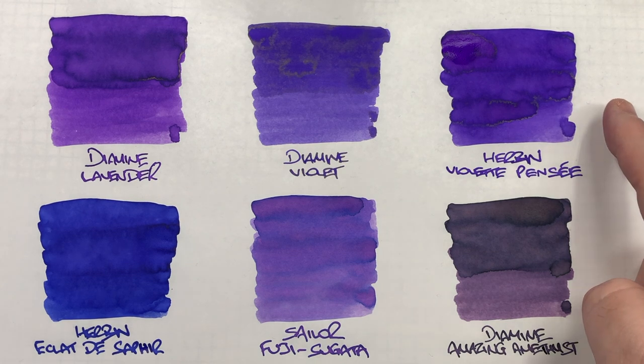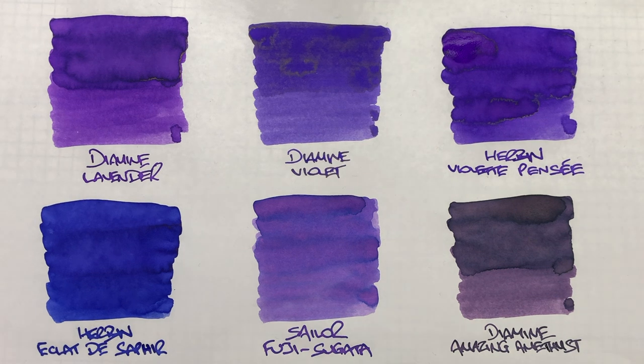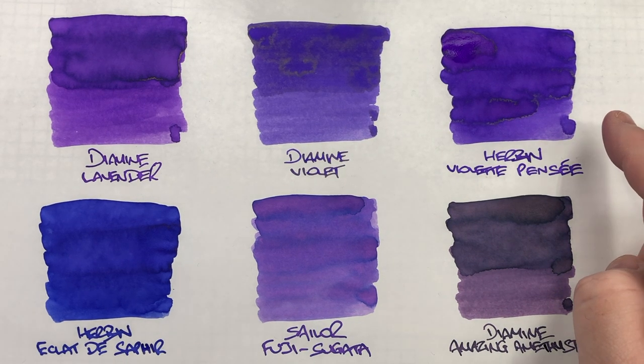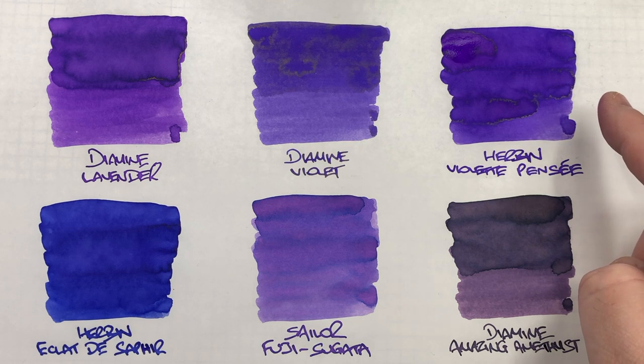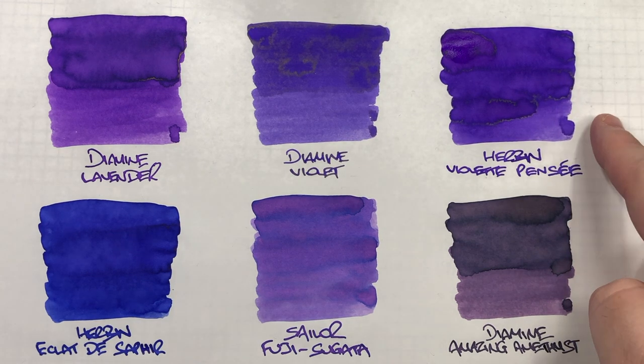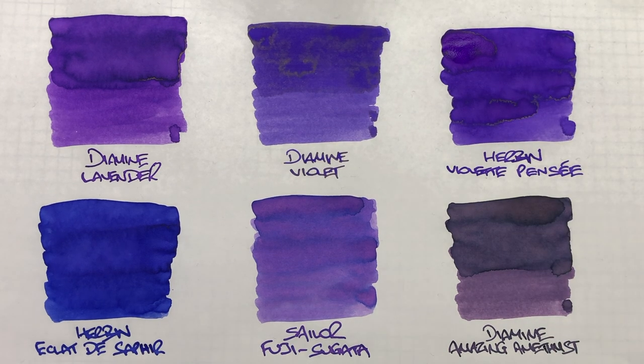The next ink here is a Herbin, and it's Violet Pensée. And this is a really nice colored ink. Again, another purple ink, and it is a little more saturated. Now, you can see the difference between a wet versus a dry writing nib. There is a lot of shading going on there as well.